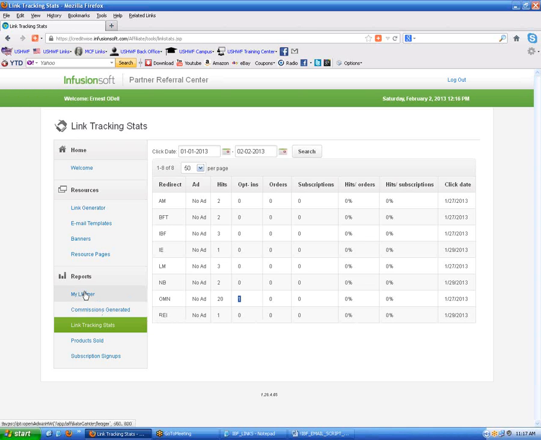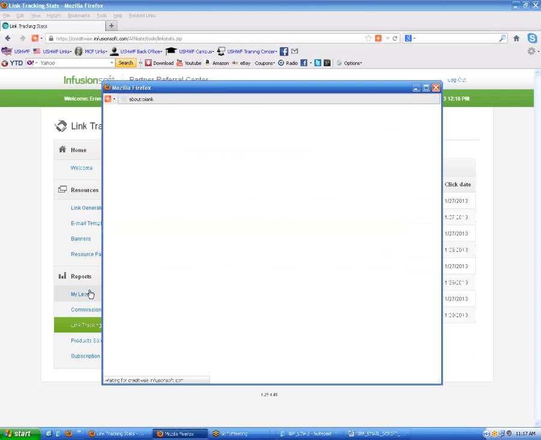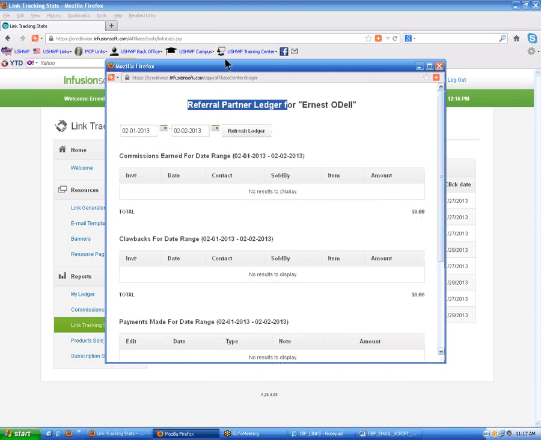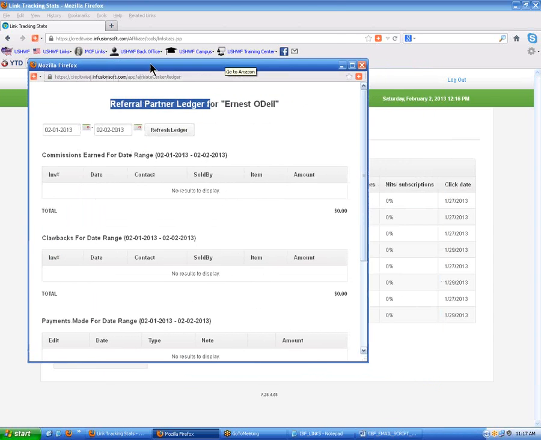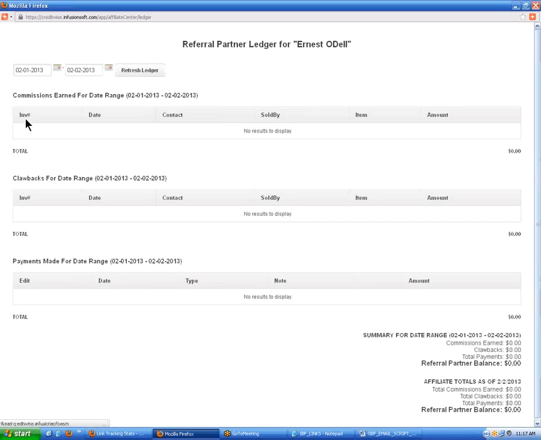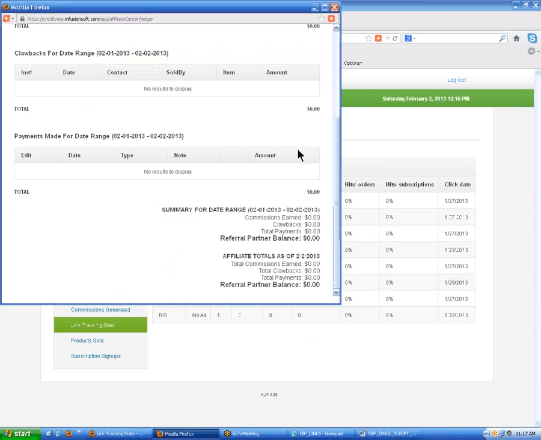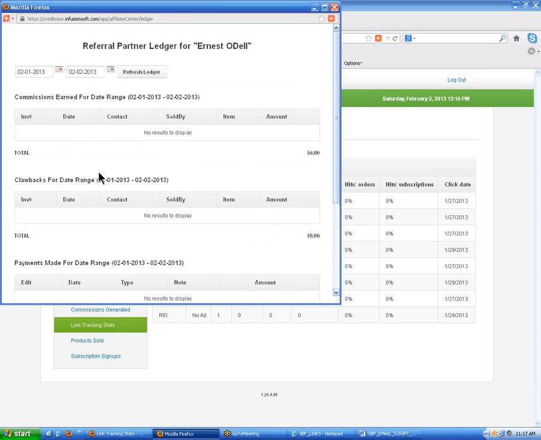Now, up here in my ledger, when sales actually convert, let me get over here and see the invoice number, clawbacks. It doesn't like to stay up, and payments made. It'll show the links, which ones generated what, and who they were sold by. And right here, when it's sold by, it'll show either Gary's name or Dennis's name.